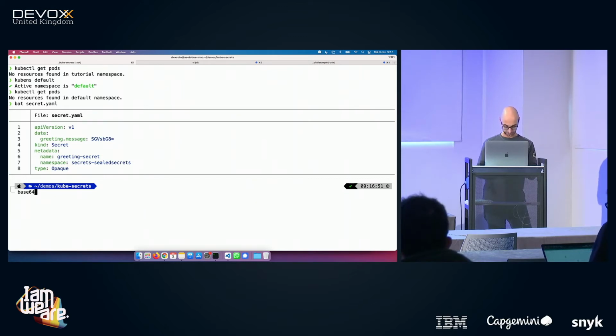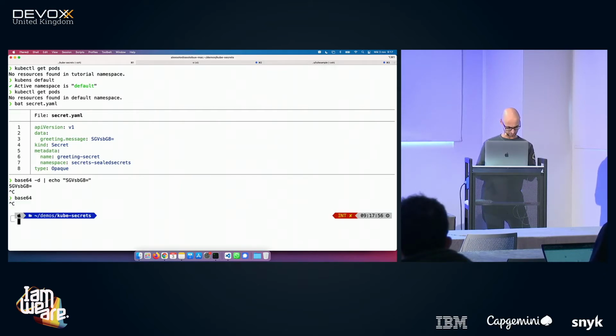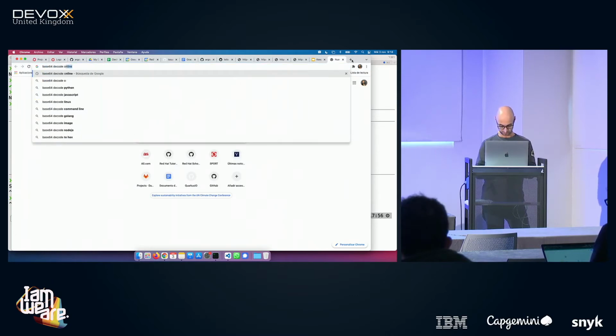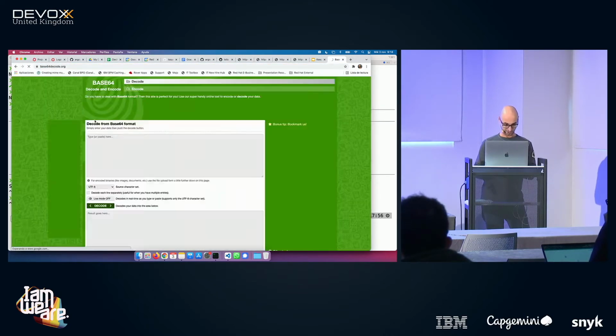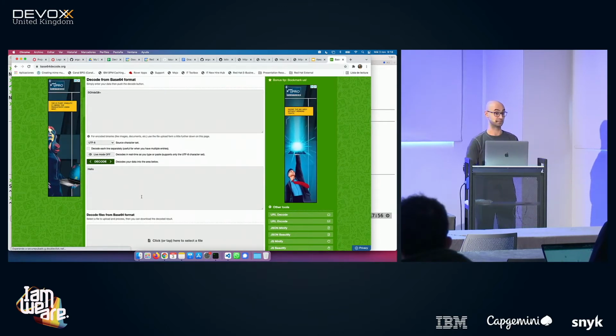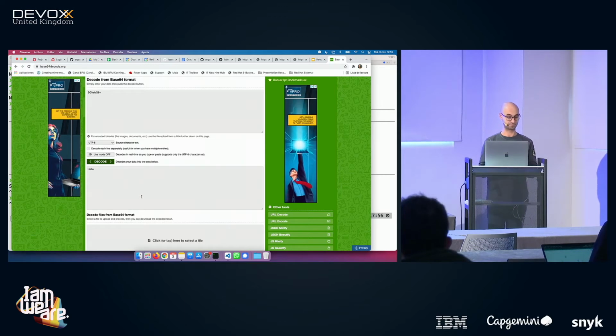I think that I can do this, doing something like this. No, I cannot remember. Was -d? Well, if not, okay, I'm not very worried. I always use this website. Okay, I put it here and do a decode, and it says hello. You see that? The message is really not encrypted. It's just there as plain text.